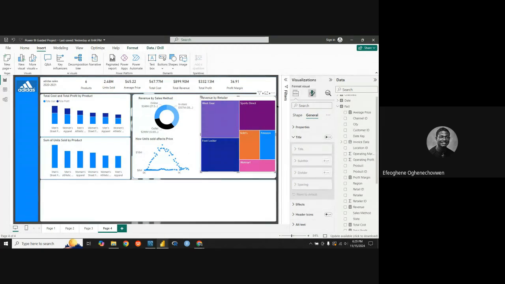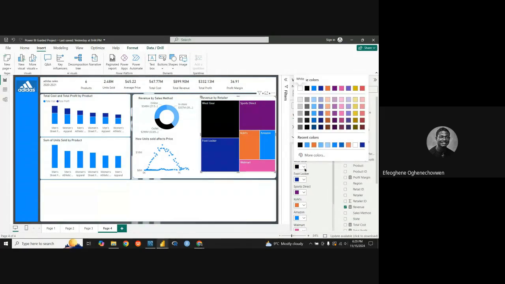So come over here, click on visual. These are the colors. You can use West Gear black. As you are learning, you also learn how to blend colors too.